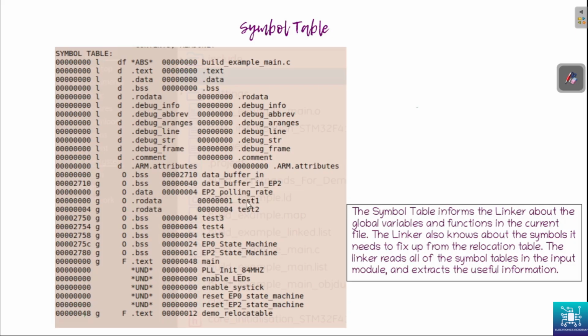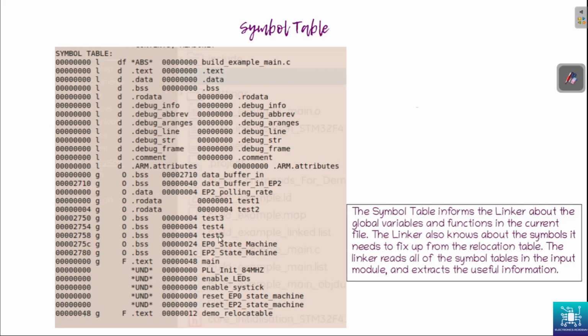Test1 is, I think, a char, and this one is again an unsigned int. So the size of those symbols are given. They don't have any size as such. They only have addresses. But again, since this is the initial output from the compiler, all these addresses are not fixed. They are just offsets here, you will see. So these addresses are not fixed.